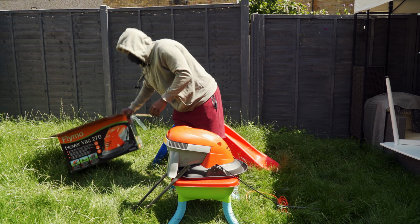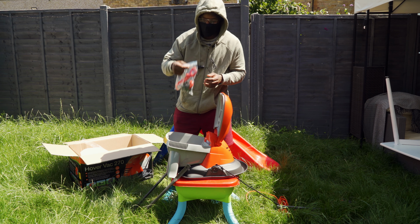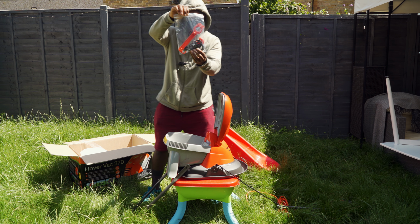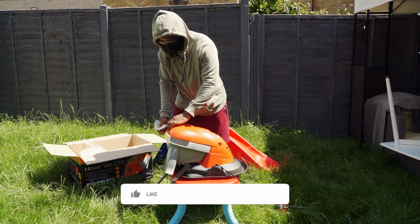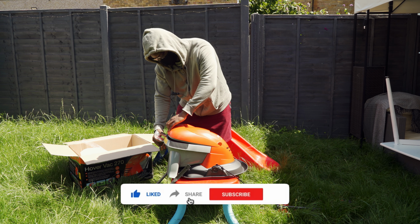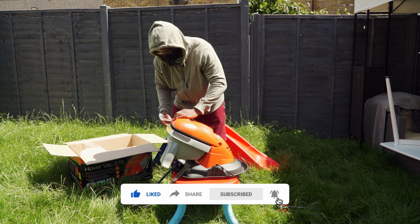As we can see, there's no jack in the box. Voila. These are the extra tools that I was looking for. So you just open the Flymo. You take this hand, put it here, remove it. There's like a basin in there.